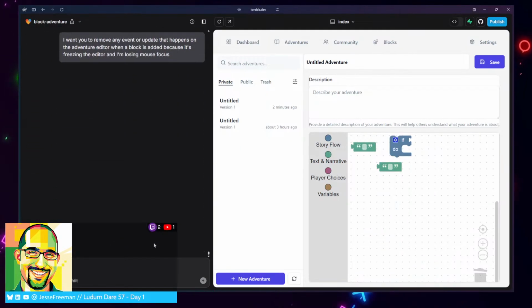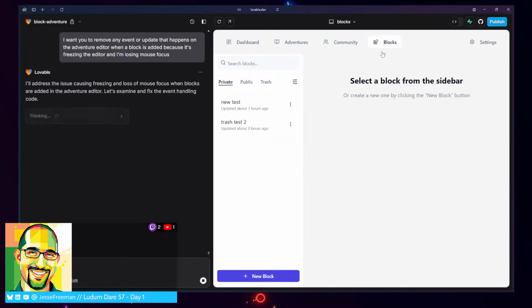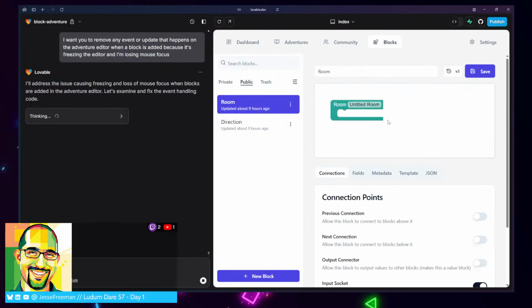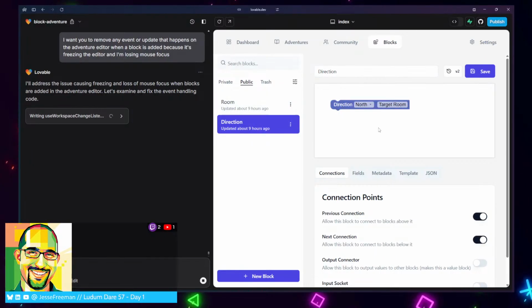All right. What we'll do after this is I want to get this back into... Oh my god, this whole top area is completely messed up. But that's fine. We'll fix all that. I'm actually happy that I'm getting a little bit closer here. So we have a room and we have a direction, and the goal, at least where I want to get to for tonight, is to build a room or 2 rooms, build a direction, and then target it to another room.